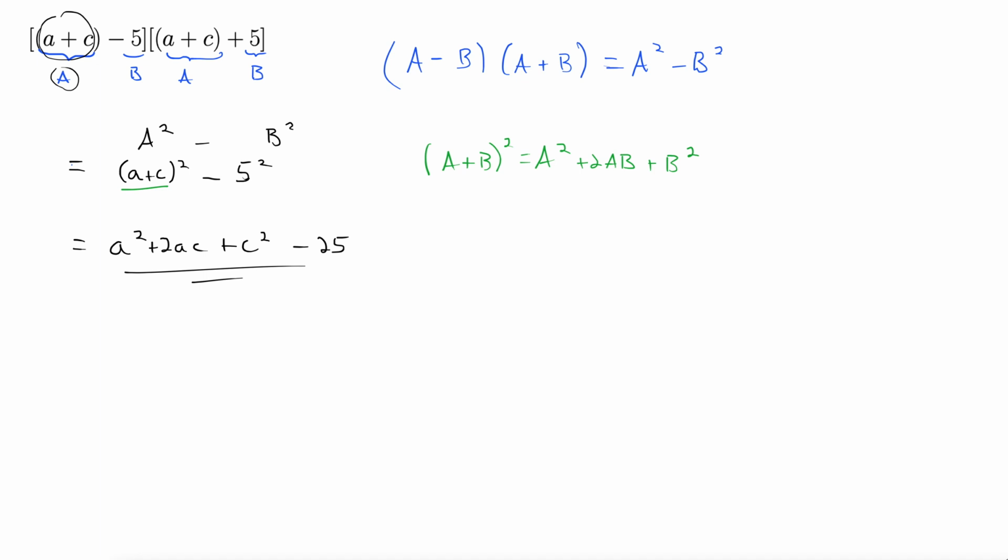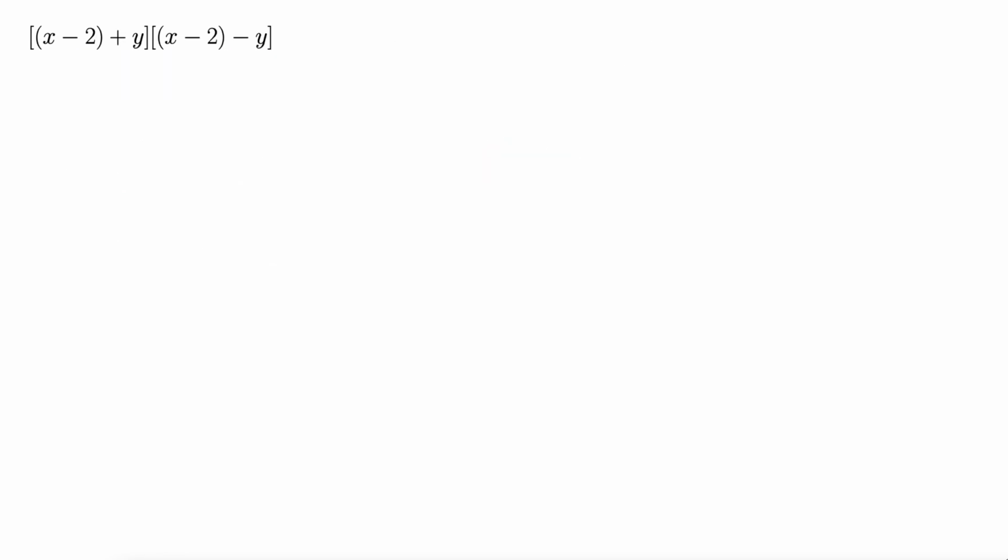Let's try another one of these. These are a little bit strange at first. Here we have (x - 2 + y)(x - 2 - y). Again, we're in the same format here, a plus b, a minus b. It doesn't really look like it, but it is actually in this form, a squared minus b squared. We're going to call this entire first term a, and just this y here we're going to consider b. Here we go again with the a: x minus 2 is a, and y is b.